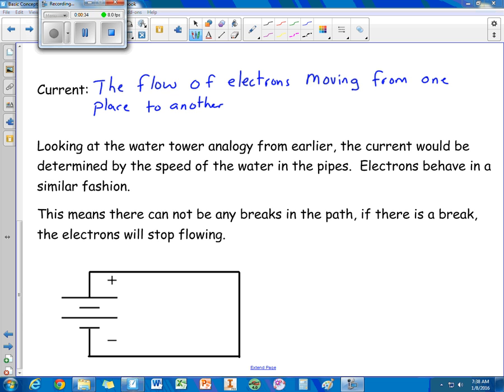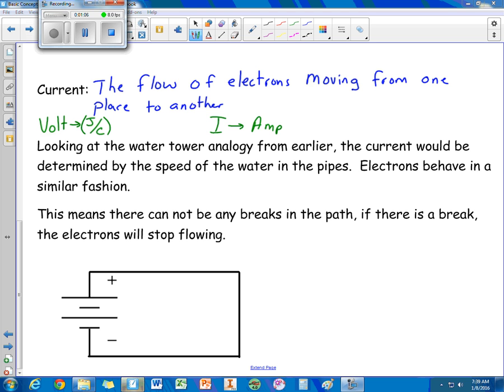You know, if voltage is all about potential energy, current would be all about kinetic energy. And that's not a perfect analogy, but it's a close analogy. Now, in terms of units, the voltage, or the volt, is a joule per coulomb. That's the unit for volt. Current, which we represent with an I, believe it or not, is an amp, or an ampere.